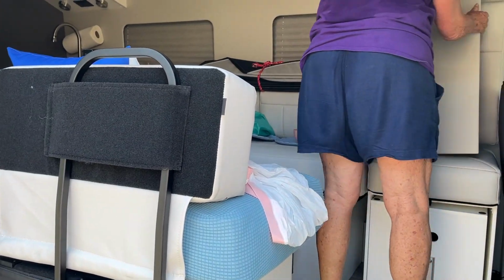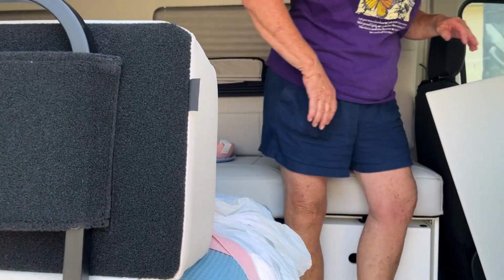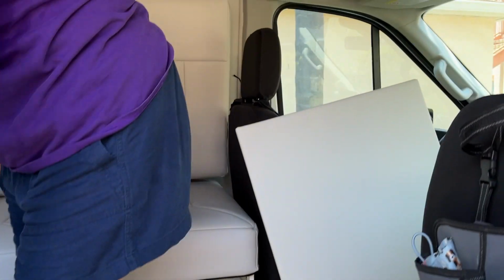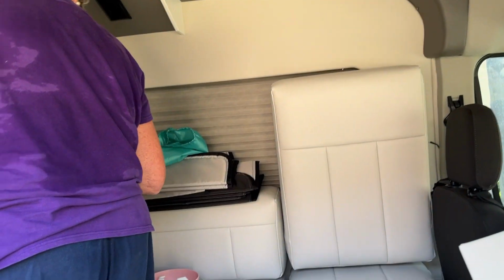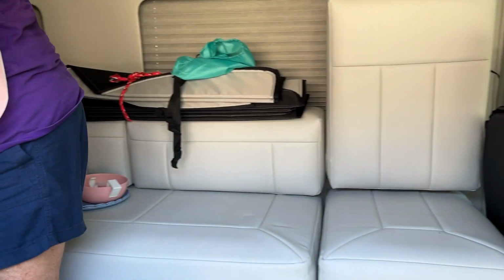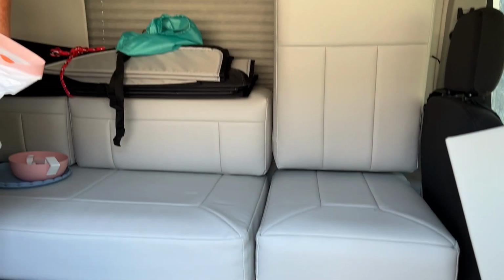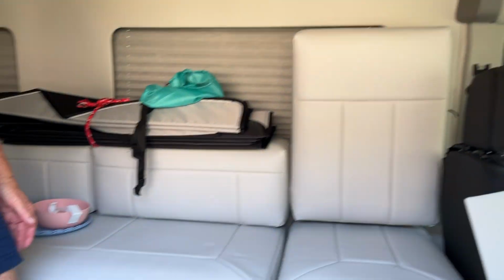So, folks, it has that brand new car smell, or in this case, RV smell. You know that amazing smell you pay $1 million for? That's what Rosie smells like right now. Oh my God, it smells like, wow. How can I describe it? Like you open up a beach ball and you have that nice leather rubbery smell. Oh, more like a baseball glove, I would say. Beach ball sounds a little crazy, but leather baseball glove, that's what I'm going with.